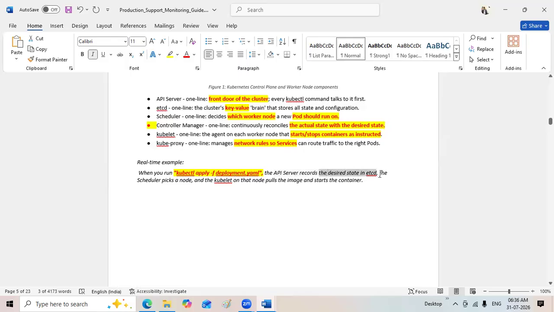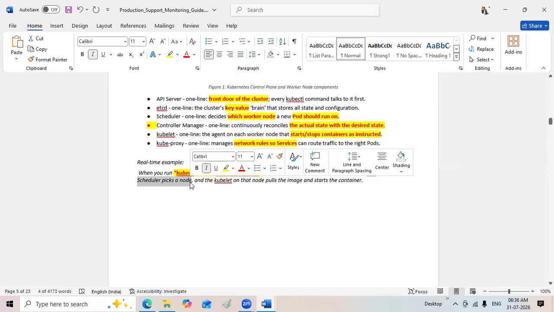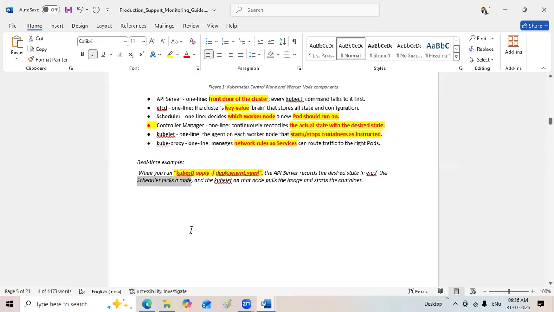That's the desired state, point number one. Point number two, the scheduler picks a node, deciding on which node the pod has to be scheduled, and the kubelet on that node pulls the image and starts the container. That's how it is.